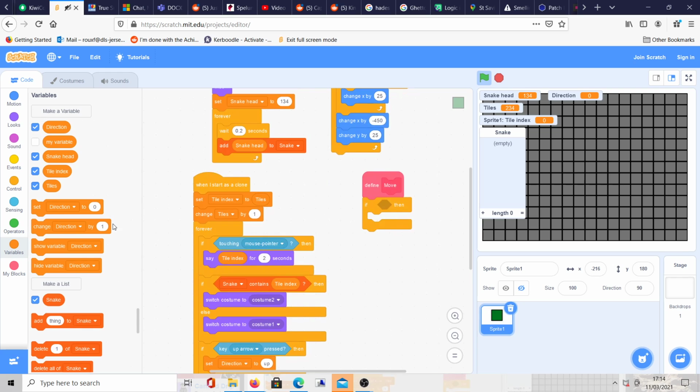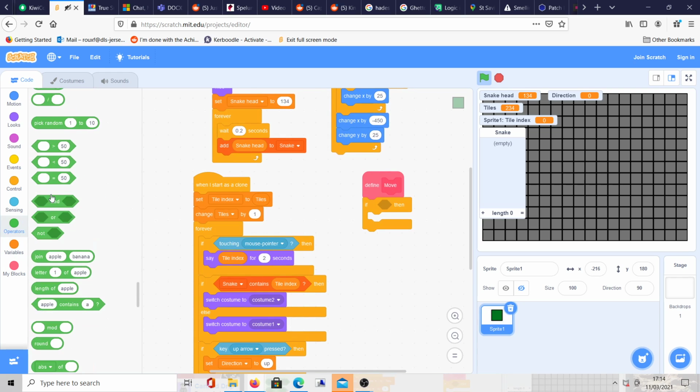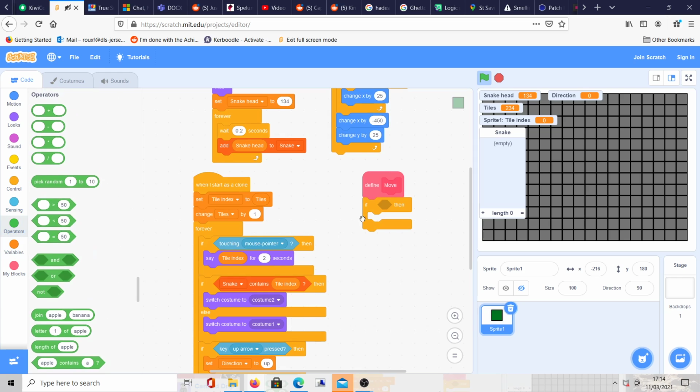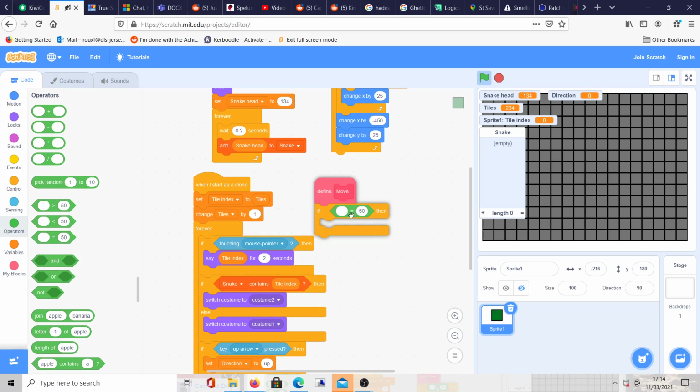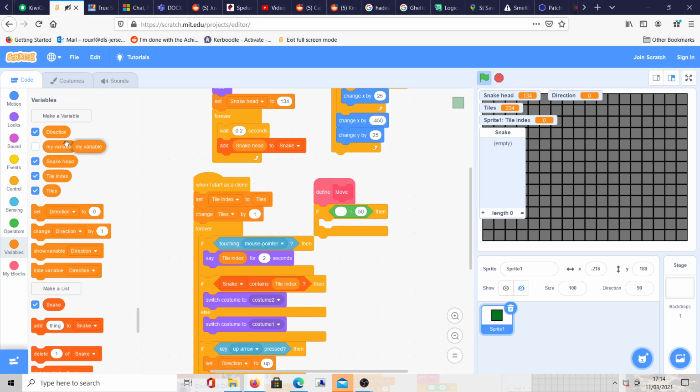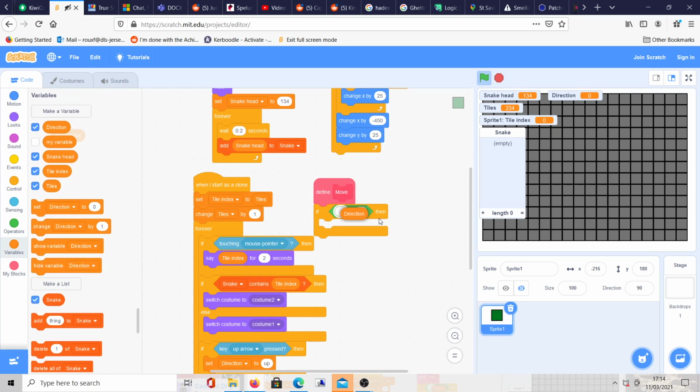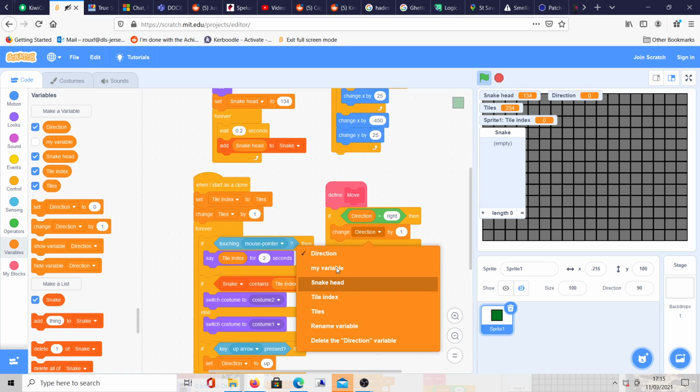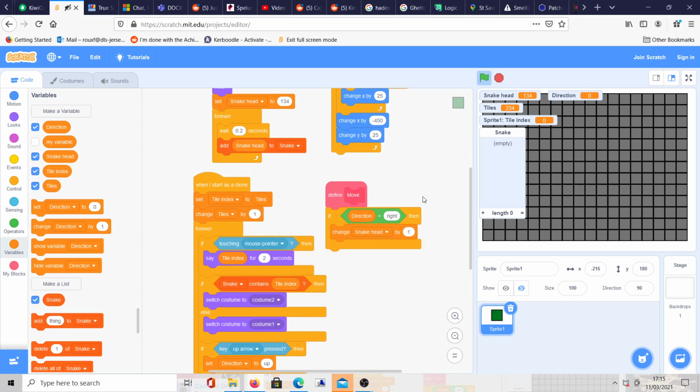So if direction equals right, then change snake head by 1.